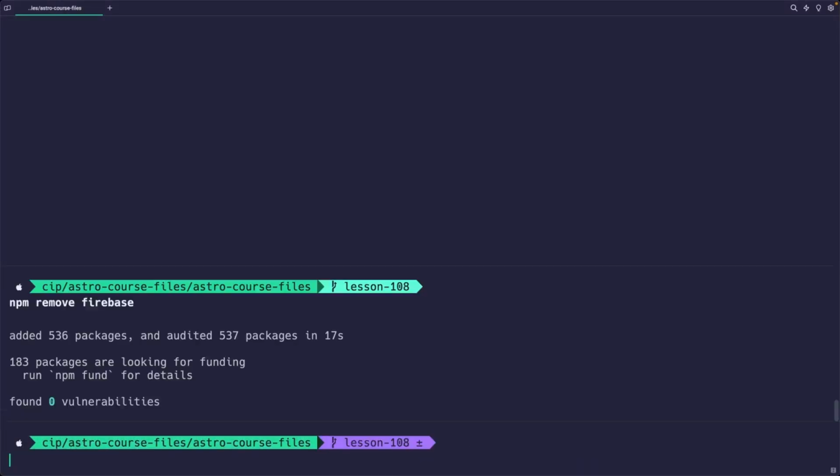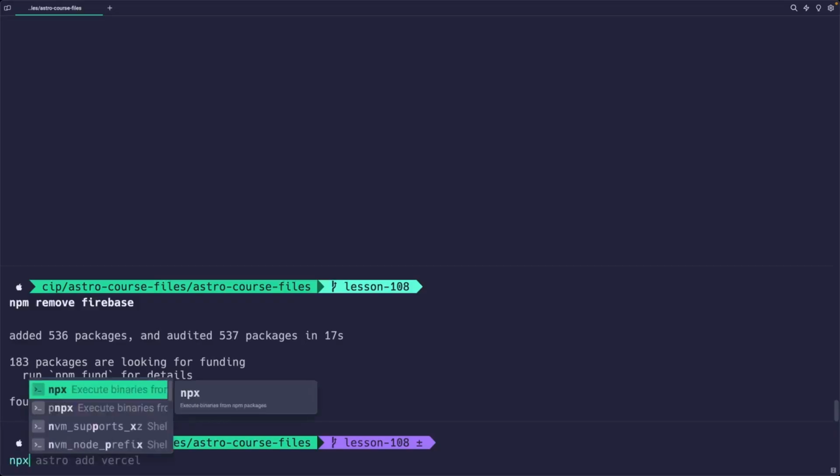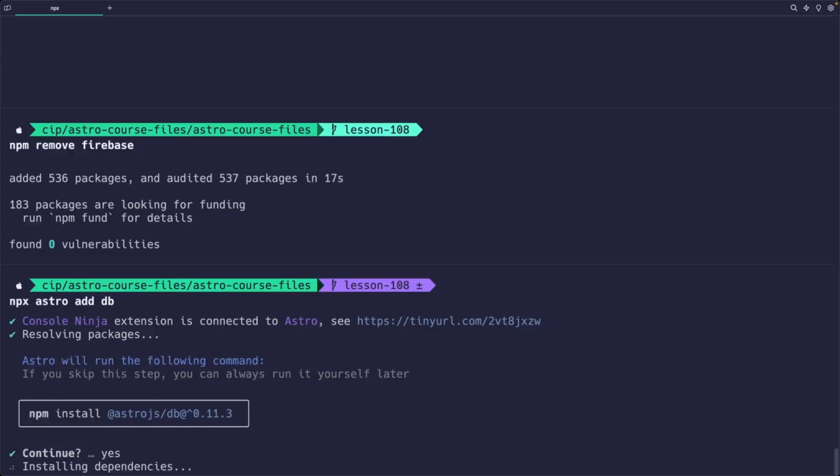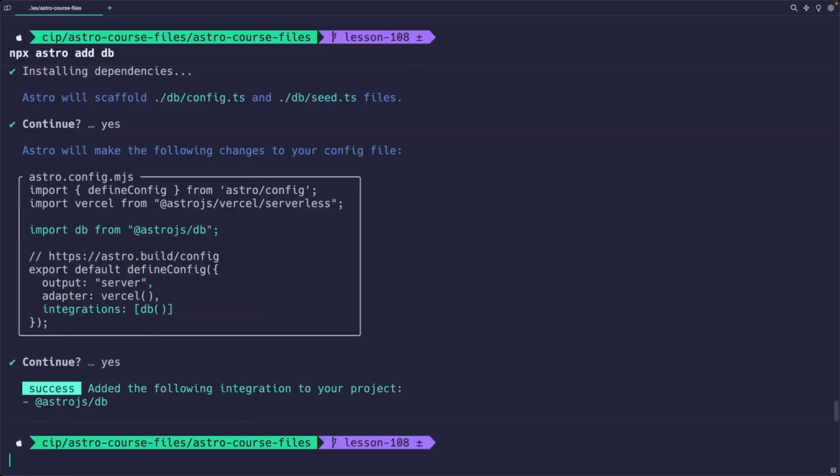And then while we're over here, let's go ahead and install 2 things. I'm going to run npx astro add db. This will add Astro DB. I'll say yes when prompted. And then now I'm going to install Lucia. Now we actually need to install a few things here. I'm going to run npm i, and what I want to install is lucia. Then we're also going to install oslo, which is a helper for hashing our passwords, and then Lucia's adapter for Drizzle.